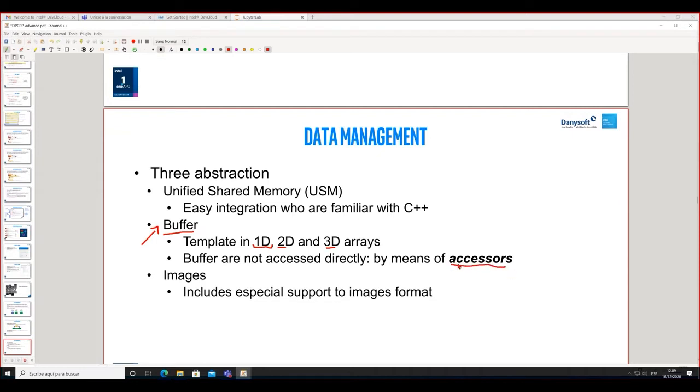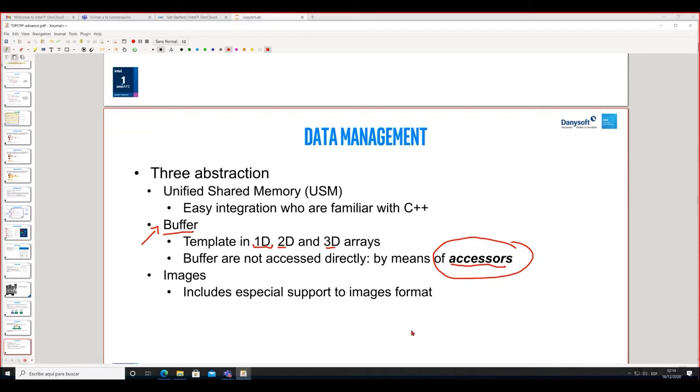You have to create an accessor in the queue to access the buffer, and in the host you also have to create an accessor to access the buffer. This is the first abstraction that we were talking about during this workshop and the previous workshop.